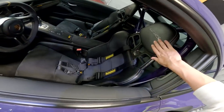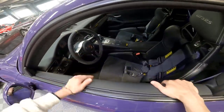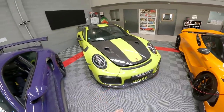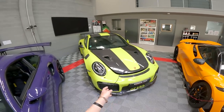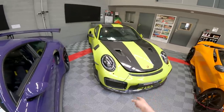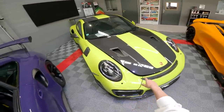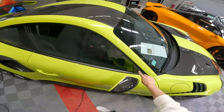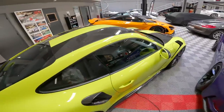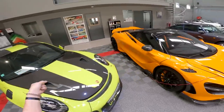Ultraviolet — that's the name of the color on the GT3 RS. It's a really requested spec: ultraviolet paint with the ultraviolet roll cage, silver stitching, carbon bucket seats, and a yellow pinstripe on the steering wheel. Apparently there are only five acid green GT2 RS's in Europe — really nice. The acid green GT2 RS also has all the carbon like the other one: around the LEDs on the hood, on the air vents, and carbon basically everywhere. It's also a Weissach package car.